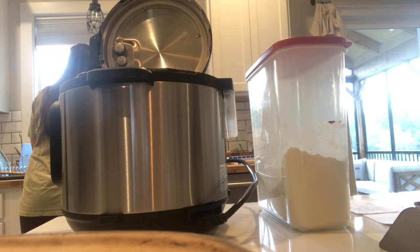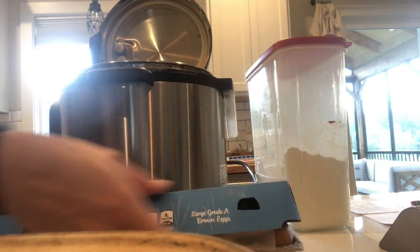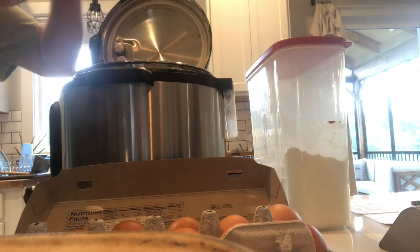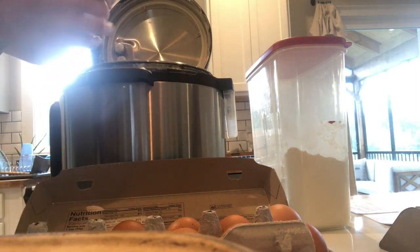Something I really like to have on hand is hard-boiled eggs, and I really like doing them in my Instapot. It just works out really well for me. They usually peel really well. You'll see a little bit later that these do not peel so well. They must still be really fresh even though they've been in my refrigerator for a couple of weeks.